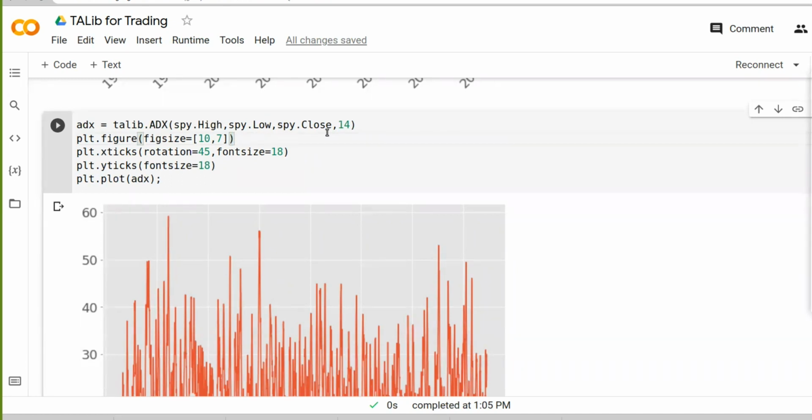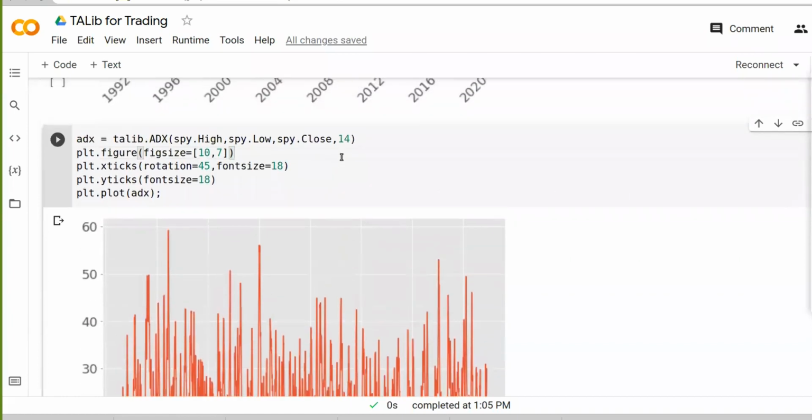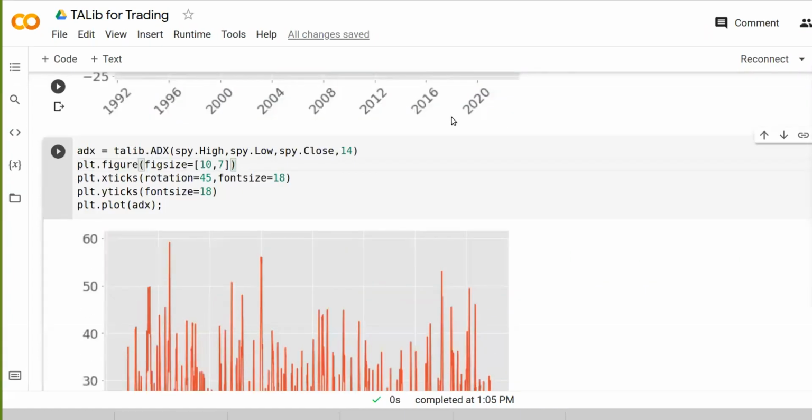So if you want to use a specific indicator, just use the tools that are available to you in the Jupyter notebook, and you can access those indicators and see what they mean and what they do.